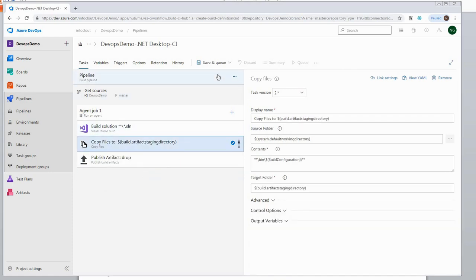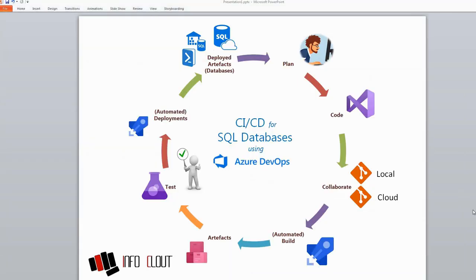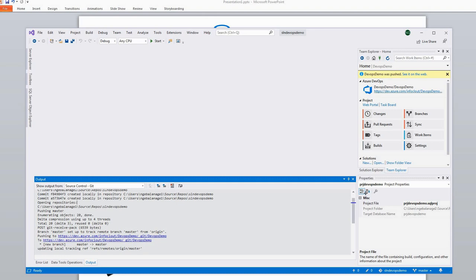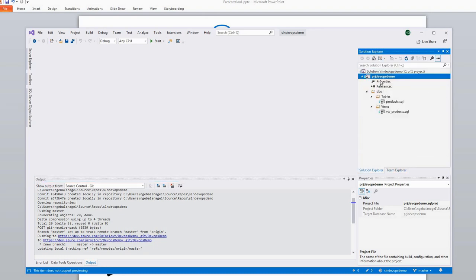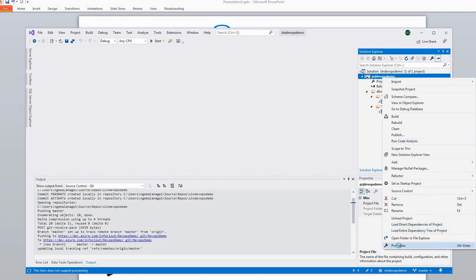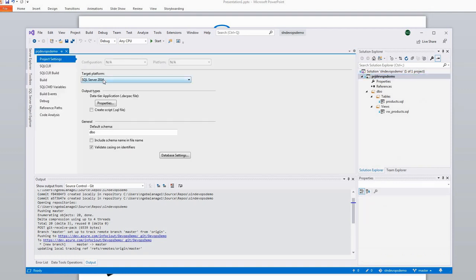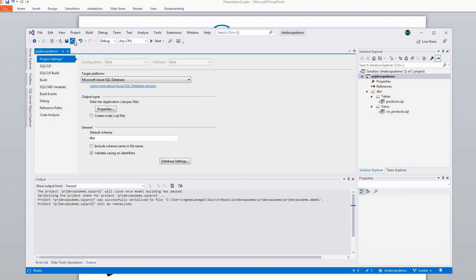But before we do that, we need to go back into our project and then go into project properties. Make sure our target platform is Azure SQL database. Save it.